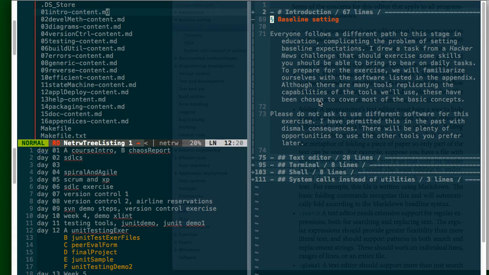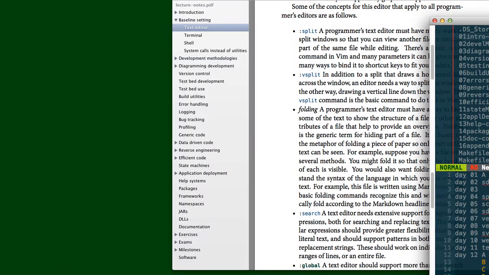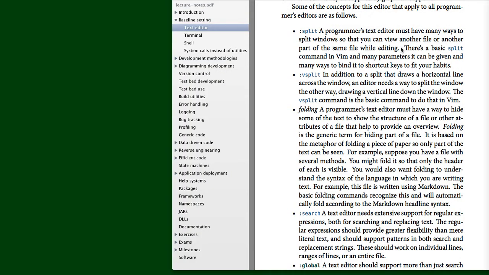And in fact, let me just take a look here. Yeah, this file right here is actually the source file of the file that we're looking at in the PDF document. This is a file listing and some scheduling material in other files. It's not important what's there. I'm just trying to give you the idea of splitting windows there.